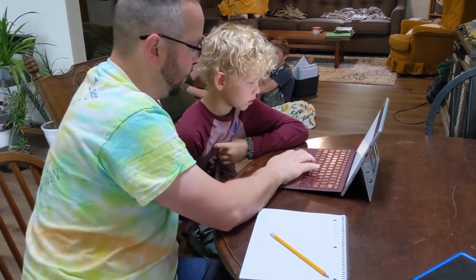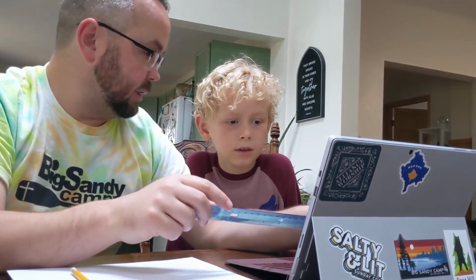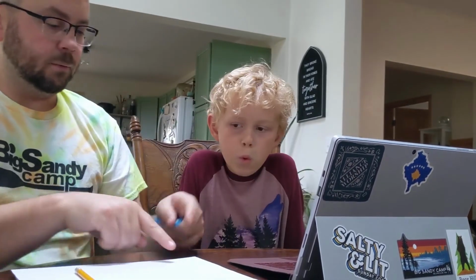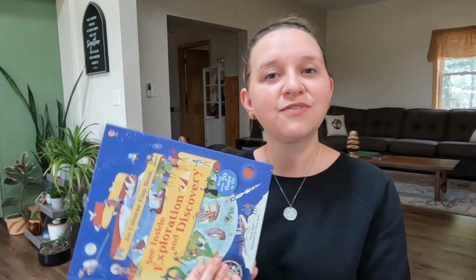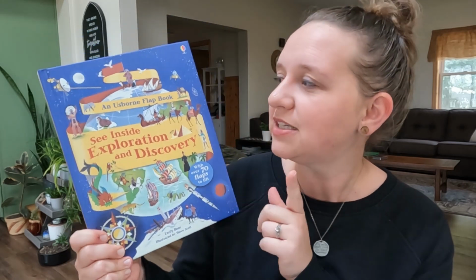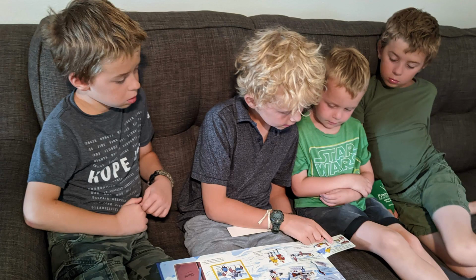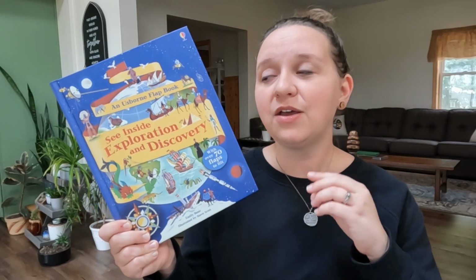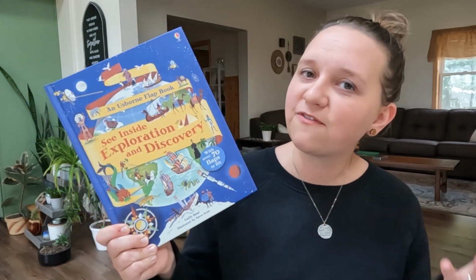And so this morning he worked on graphing with his dad, plotting out our property and then finding where the trees are on our property. And then throughout the week, he and I are going to be going out and identifying what those trees are. And this goes along with our Antarctica theme that we are on with explorers and discovery. So I also pulled out this book from our stash. It's the Usborne Lift the Flap. He has opened this several times, read parts of it to his brothers, and then he's just able to go deeper into that than what I am doing with my 5-year-old.